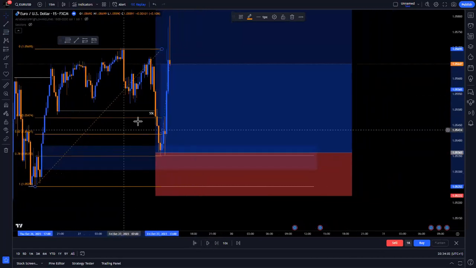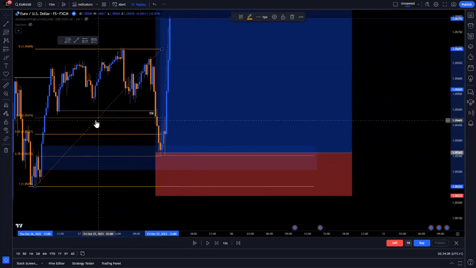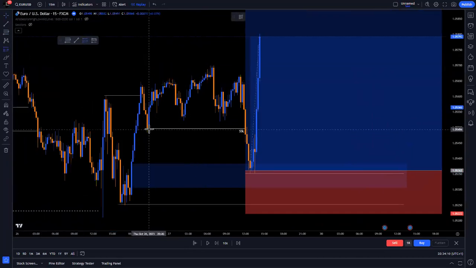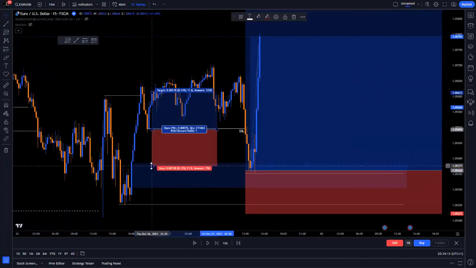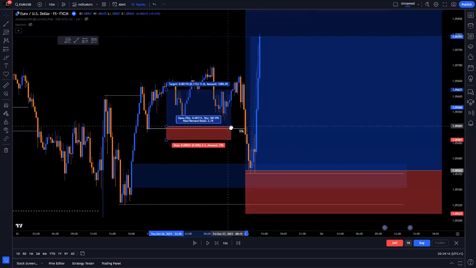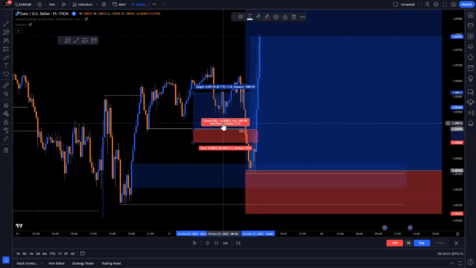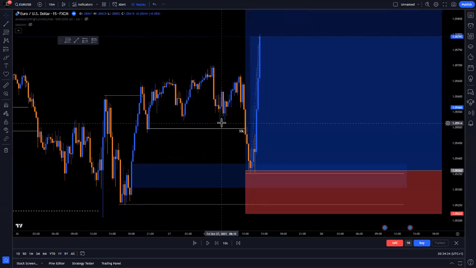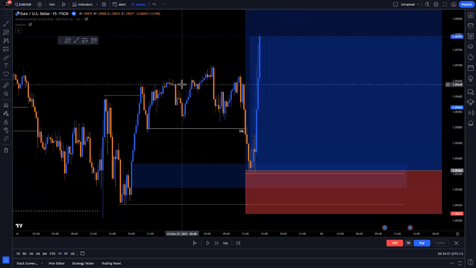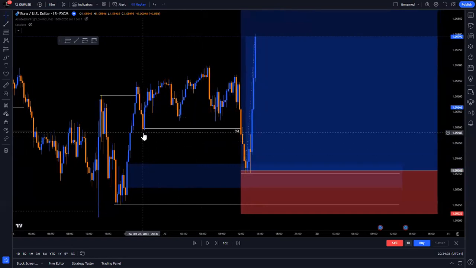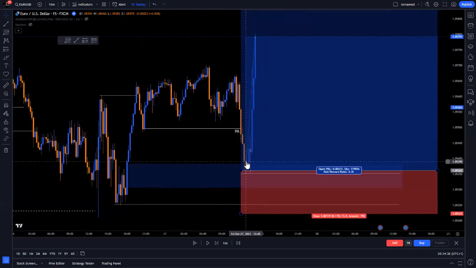Now at this point, price grabs sell side liquidity. Don't forget, a lot of retail traders would have bought at this point, putting their stop loss a few pips below, and they definitely got stopped out. And that is what the institutions want. That is what the big boys want. They want to take out the retail traders' stop losses. Because you understand the idea of liquidity, you wouldn't go in when other retail traders are going in. You want to go in when the institutions are going in. So at this point, the institutions are taking out sell side liquidity, but from this entry area over here, which we're going to be talking about in our next class.